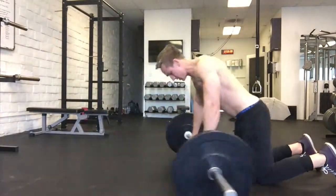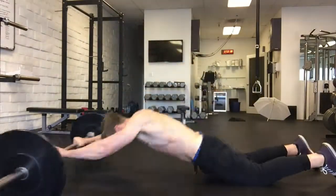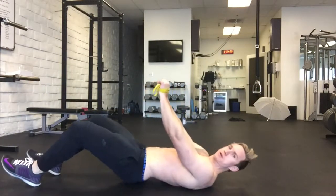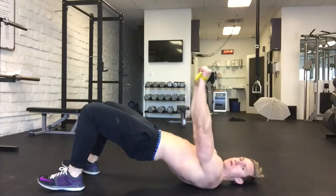So this one, you got 2 sets, 10 to 15 reps. Again, if you go to 15 both sets and it's easy, make it harder for yourself. Just go lower to the ground, use a smaller implement.